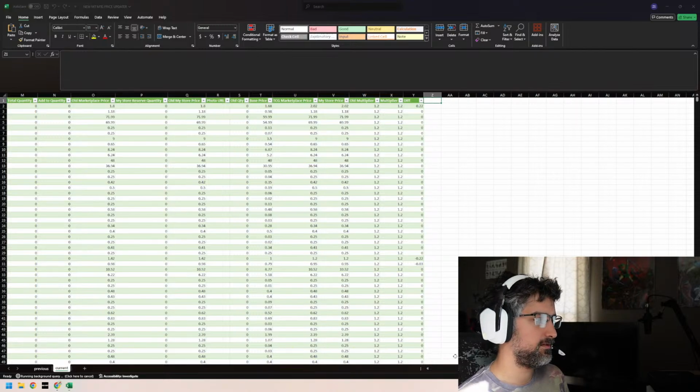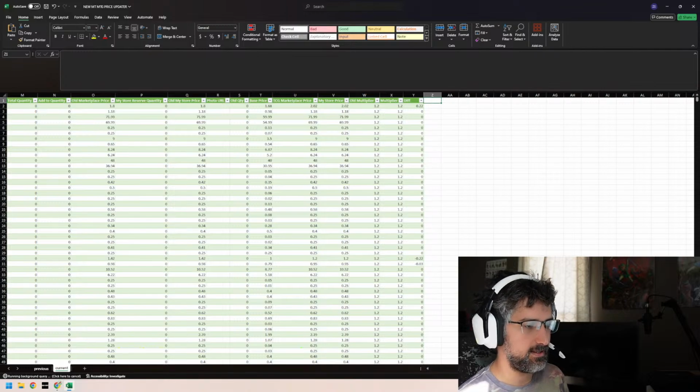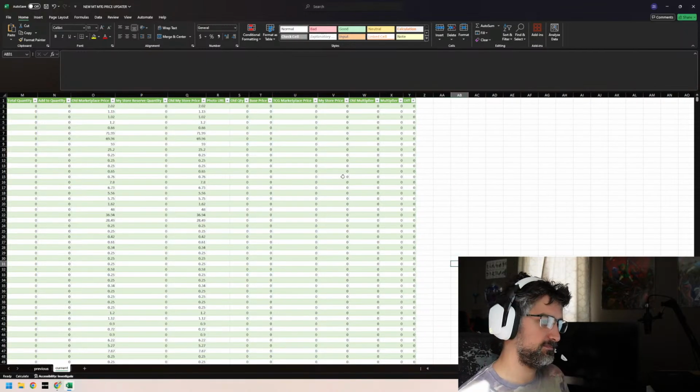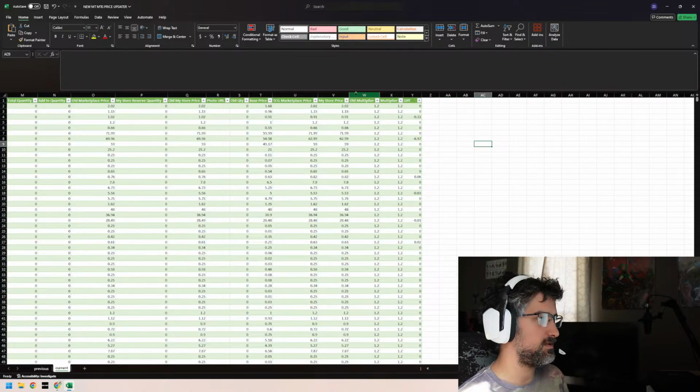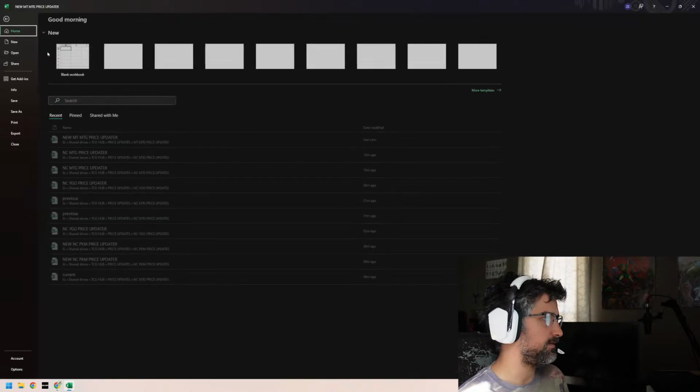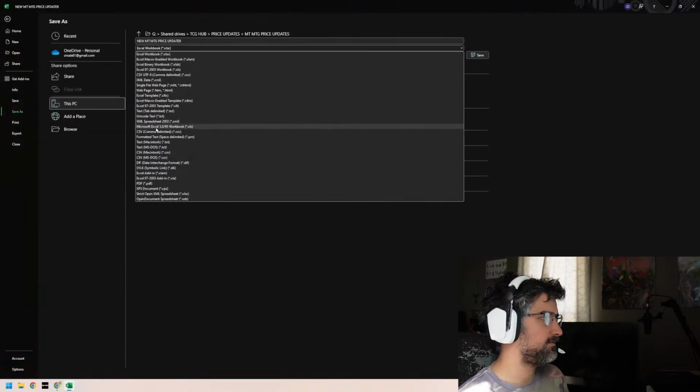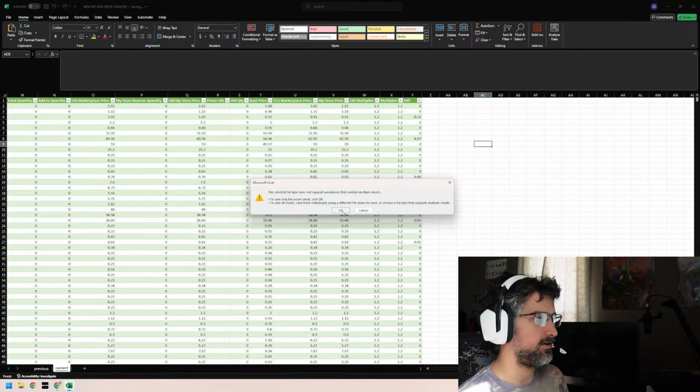So I think this is done, and oh no, it wasn't done. I think it is still faster though, and we'll be able to see it done by these numbers changing. Yes, it is faster. Definitely faster. And we're able to move around and work in here, so we can assume that the formulas are done updating, and we can again save as CSV, have our output file.